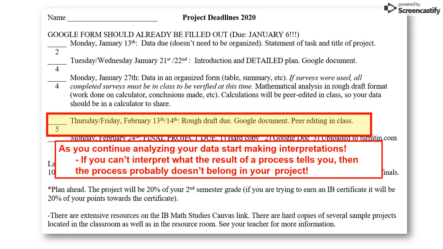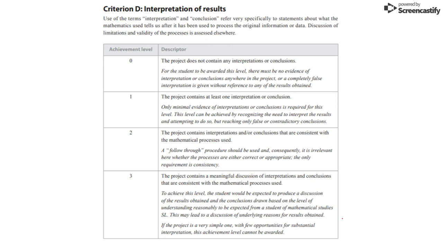Okay, so for your rough draft, again, at this point, basically rough draft, the rest of the paper is kind of the English part of just writing out your interpretations and conclusions and validity. So we need to talk a little bit about what that means in terms of validity. The rest of the rubric is this, right?